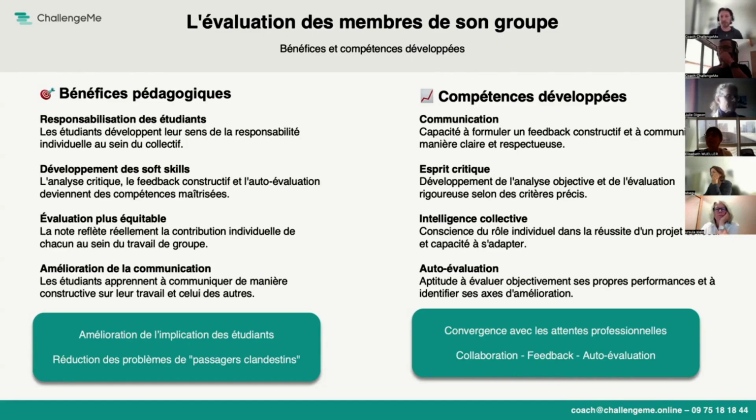And yet it's a really important skill to be able to constantly self-critique your own work. And all these skills align with professional expectations, especially, for example, if you have to train managers and so on. It's extremely important to have all these skills, and in particular to know how to give good feedback and to receive feedback and so on for their teams. So that's it for the section on benefits and skills developed. Now we're going to look at how we can establish the key steps to create this type of evaluation.